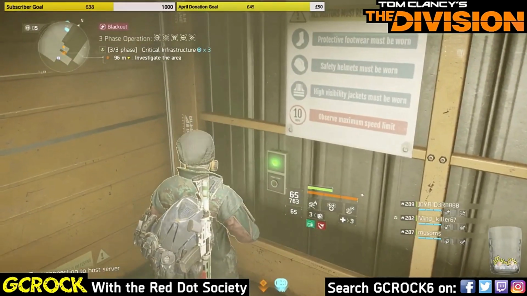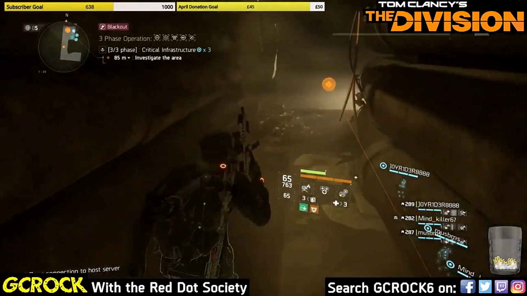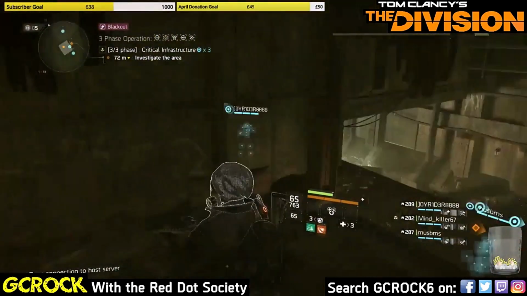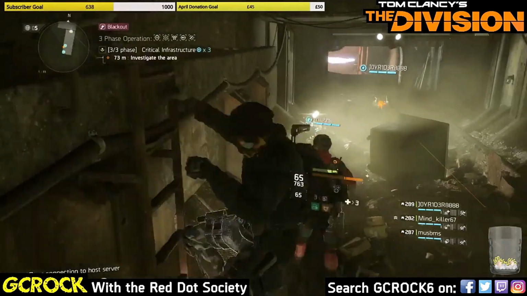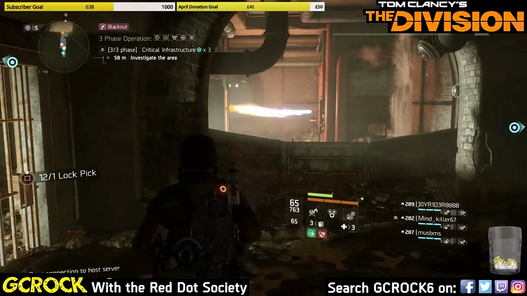Got this, baby. Go good. Go ahead and get a drink real quick while we're waiting on him. No worries. There he is. Sorry about that, guys. Lockpick door again.